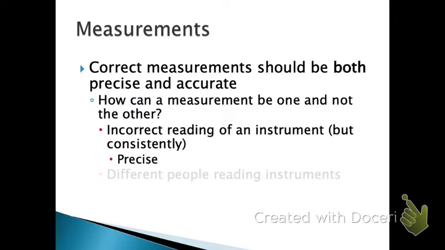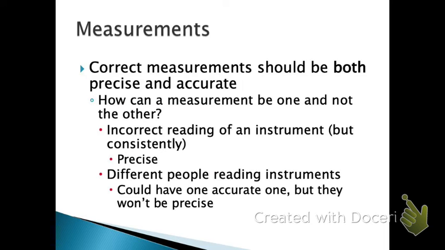Okay, so that could be one. If I have different people reading an instrument throughout an experiment, they're probably going to see it differently. They might just view things differently, right? They might be on a different level. Things just happen, right? People measure things differently, so that could lead to maybe accuracy, but not precision or whatever it might be. So as we get into these lab experiences, you want to make sure that the same people are measuring for that set of trials. That way, you have consistency throughout those sets.